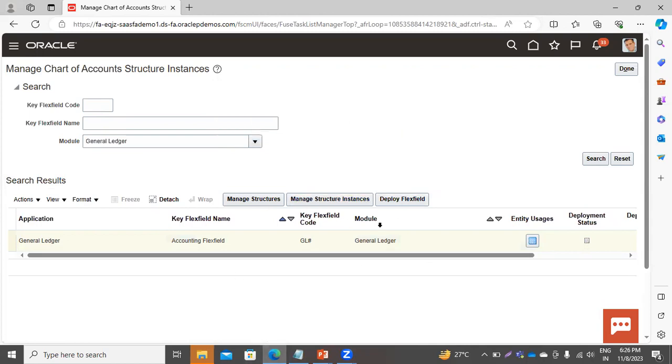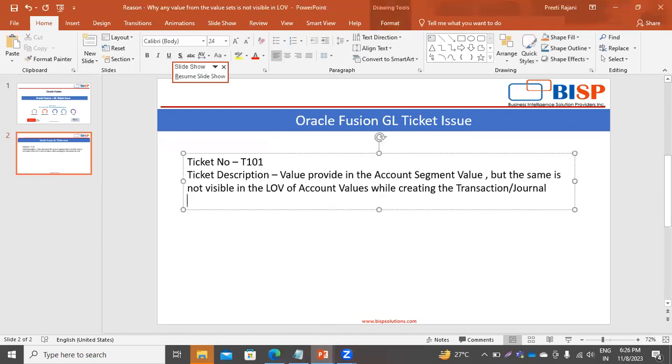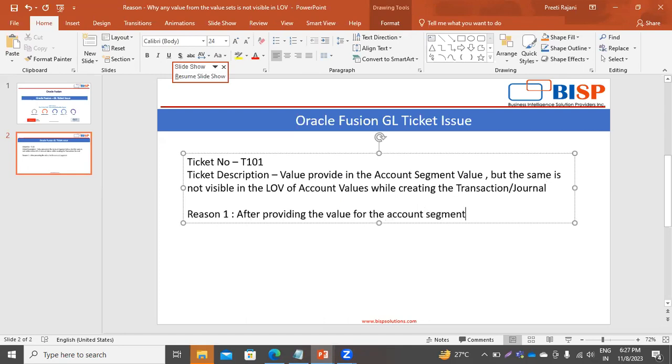So there are two possible reasons that you are not able to see the value that you have provided in your account segment. Reason one is that after providing the value for the account segment, you didn't deploy the flex field.